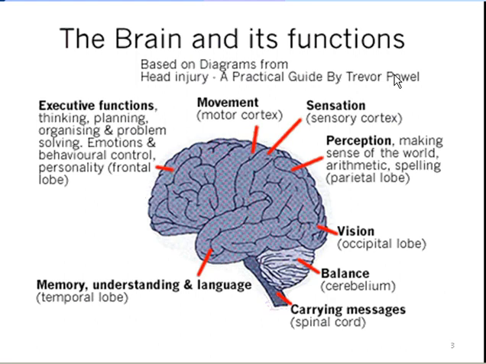If we consider the brain and its functions according to lobes, we can see the frontal lobes, the temporal lobes, the parietal lobes, the occipital lobes, as well as the sensory motor cortex — the motor portion and the sensory portion — and the cerebellum, which is responsible in part for our balance. The executive cortex, or the frontal lobes, especially the prefrontal cortex, helps us make decisions and plan for the future. The sensory motor cortex assists us in fine motor skills. The parietal lobes assist us in perceptions, making sense of the world, arithmetic, spelling, and complex grammar. The visual cortex helps us to process visual information.